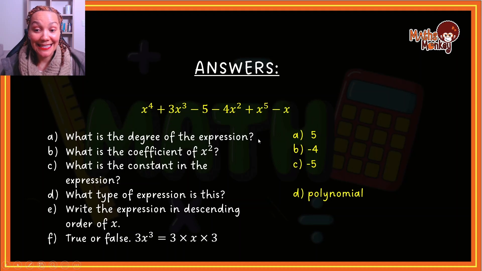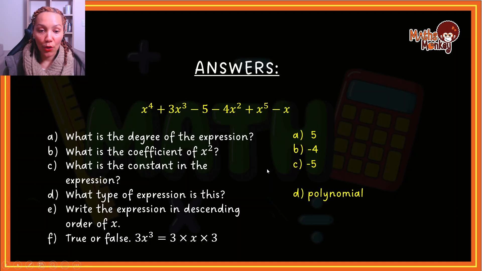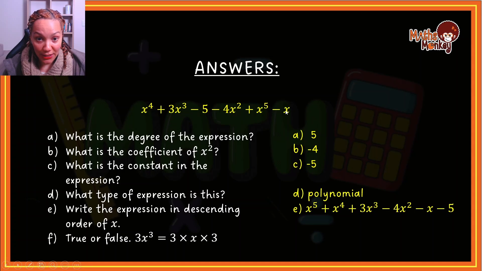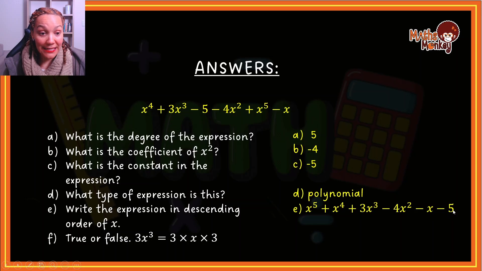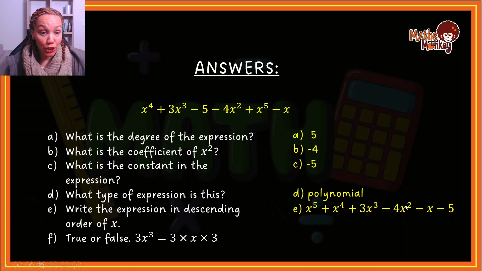Write the expression in descending order of x. I'm interested to see if you got this one correct since I didn't explicitly show you how. You rearrange the expression so that the highest power comes first. The highest power is x to the 5, so start with that. Then x to the 4, then x to the 3, then negative 4x squared, then negative x. We end where there is no x, which is negative 5. When there's no written power, it actually means it's to the power of 1. So the powers descend: 5, 4, 3, 2, 1, and then no variable.